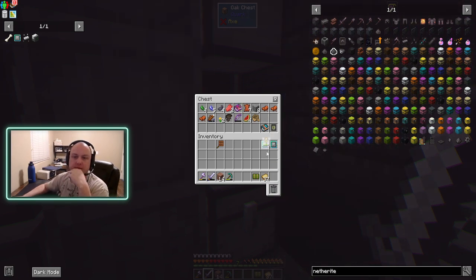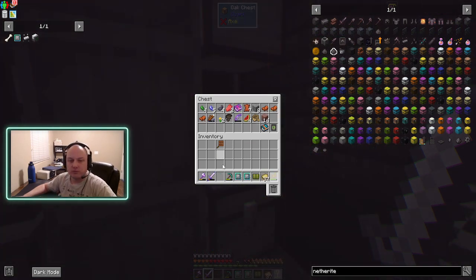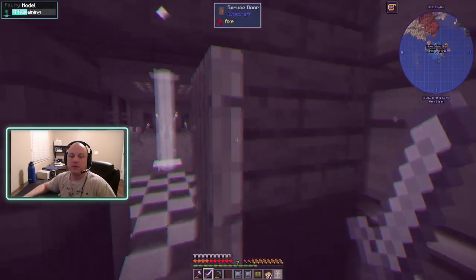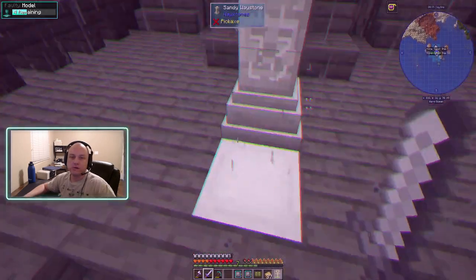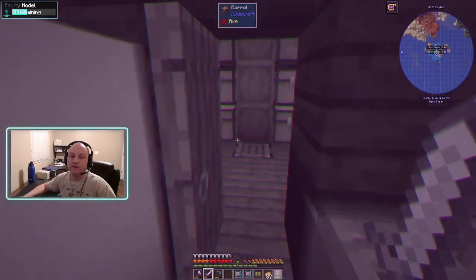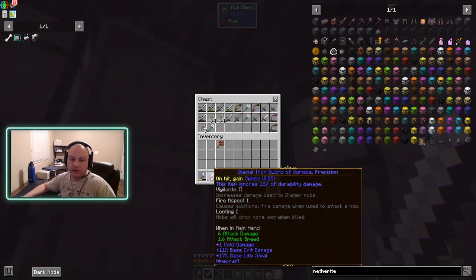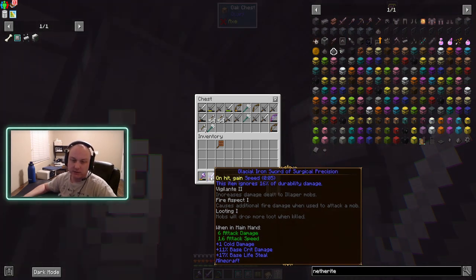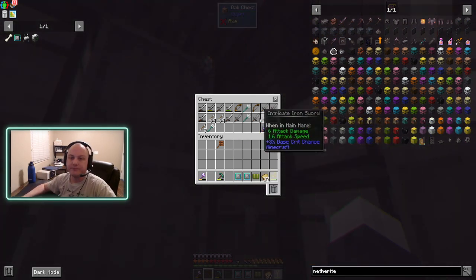Okay, so let's put... Nah, I'm going to set this and leave that there. I need you two on my bars. I'm going to push the polished granite away. I'm going to go get a different sword because this one is hurting hard. And I've remembered that it's over here. I'm a silly person. Okay, so this does 6 attack, 7 attack when you consider cold damage, and then additional fire damage. Okay, so I'm going to put that away.